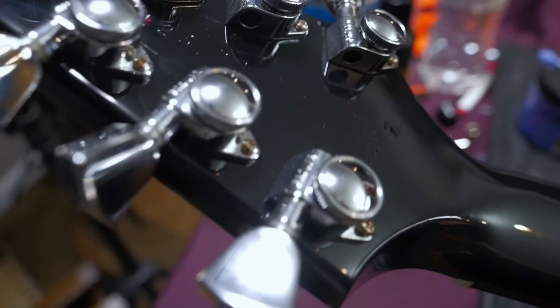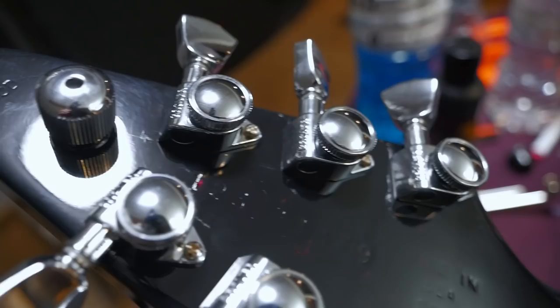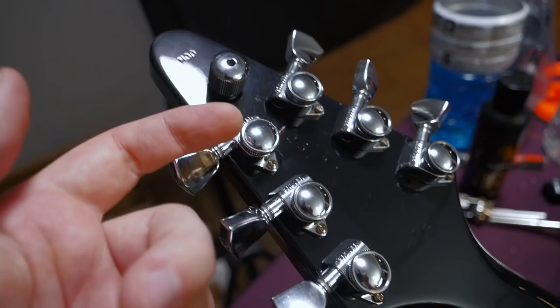So we've got regular Grover's locking on here, and then we have the Steinberger. So my last thing I want to talk about here is, technically, when they put these Grovers on here, they put worse tuners, because 40-to-1 ratio is insane. The Grovers aren't as good as that, but they look a little bit more traditional.